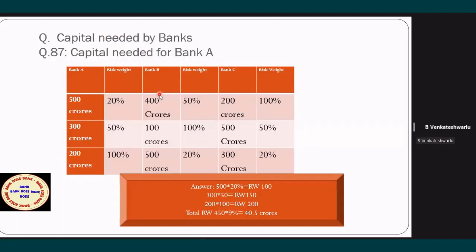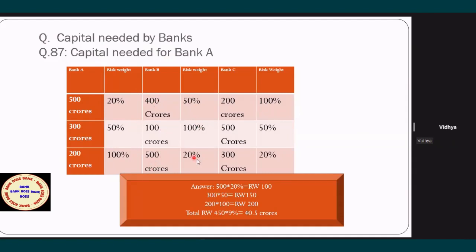That is 40.5, no? 45, sir. 45, I think. No, 450 into 9, how much, boss? 450 into 9. Take your calculator. Okay. 40.5, sir. 40.5. Correct. Correct only, sir. Yes. 500 into 9 is only 45, boss. This is 450 only, no? Risk weight or capital answer is the same, sir. Yes. Risk weight 200 is 200. This is 350. Similar way you can calculate for bank B. This is 200, 36. This is 100, 36.